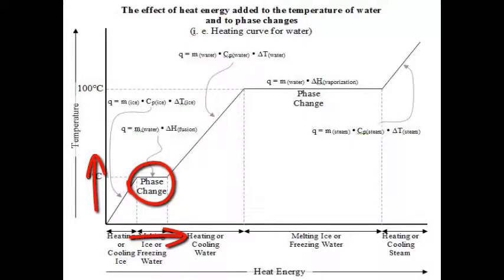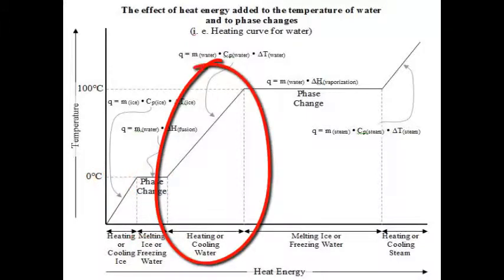While you're melting the ice, you're adding heat, but there's no change in temperature. You're adding heat to break apart the bonds between the water molecules that are holding them together into this structure. Okay? And to get all of them to let go, you keep adding heat until all of them let go. Then you can change the temperature. So during that phase change, there's no temperature change.